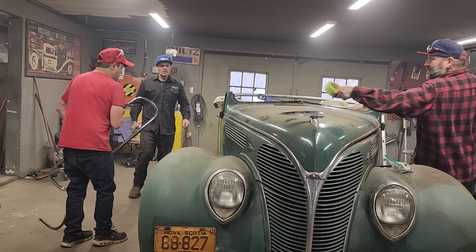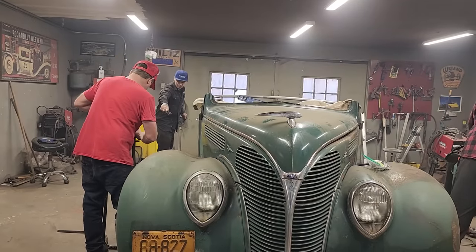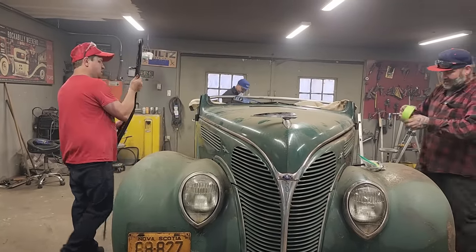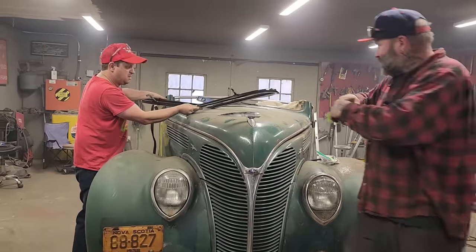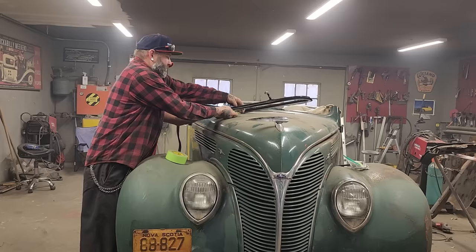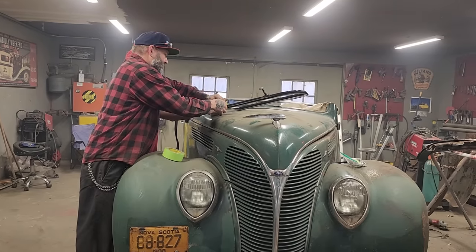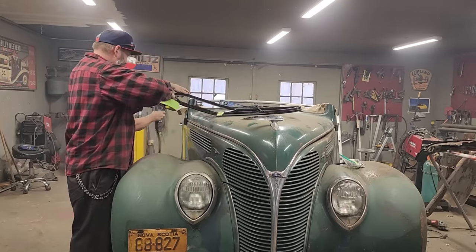Here, bud. We'll just tape it where we joined it. Just watch the stainless on the inside there, Douglas, if possible. We want to keep that as shiny as possible. Just so it holds for now. If you guys need a hand holding things, anything, let me know. I will get someone to help you.